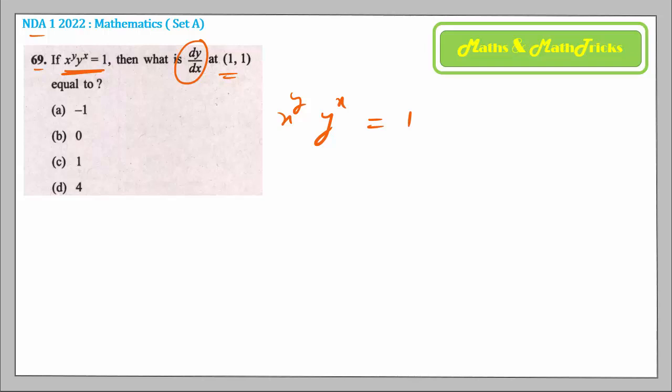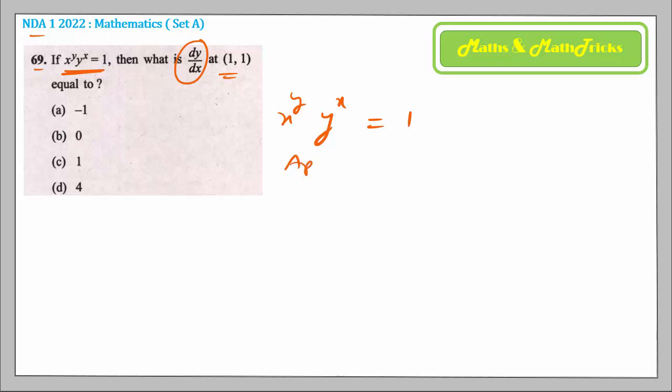So you can simplify this variable raised to variable form with the property of log. Log of a power m is equals to m times log a. You remember this property of log. Log of a power m is m times log a for the base e or whatever the base is. So this property you may use to simplify the variable raised to variable form of the problem.